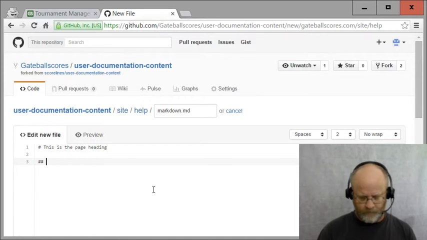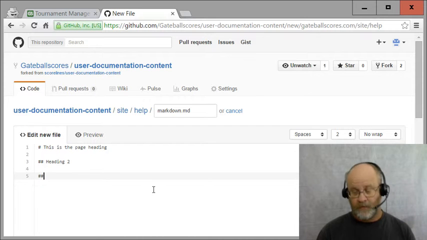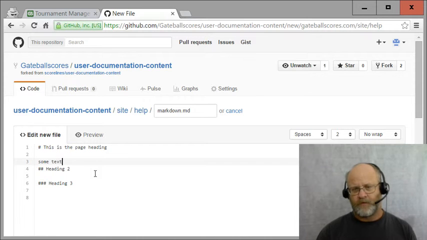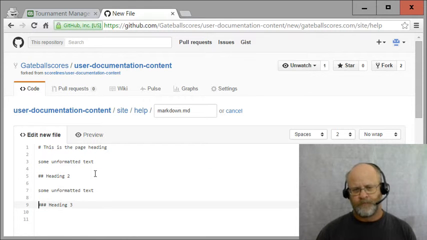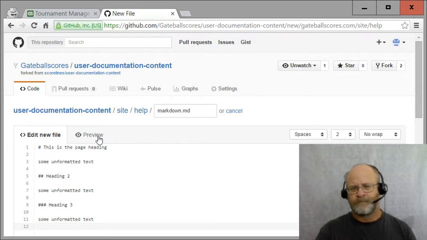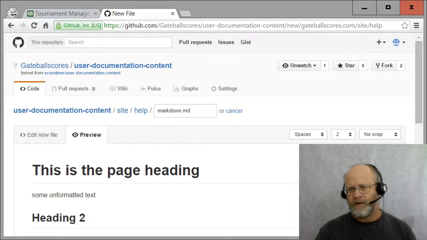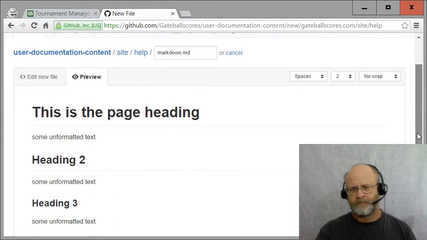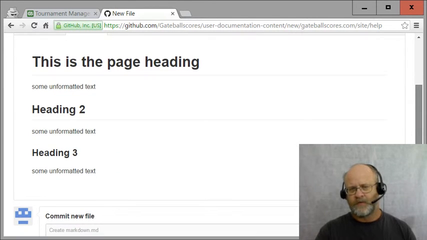So here is heading level 2, so 2 hashes and 3 hashes for heading 3, and we'll just put in some unformatted text into each of the sections so that you'll more easily see the different headings. Okay, so we can see heading 1, heading 2 and heading 3.